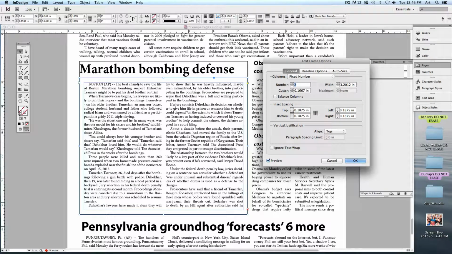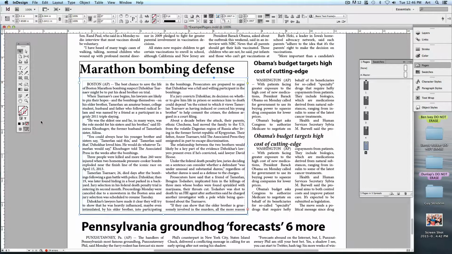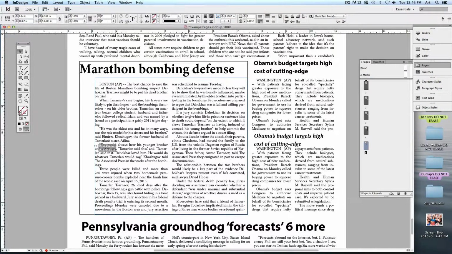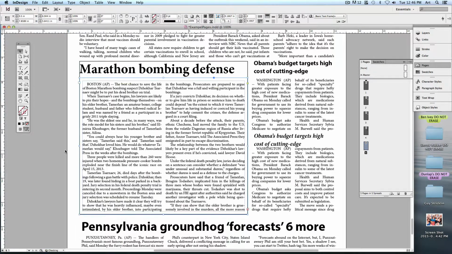You see the little extra space inside of there? This way it automatically adds exactly the amount that I want. We'll do 1/8 of an inch. We'll say OK. Now I've got inset running around it. The reason why you don't want to adjust the text box is because now it does it for me. It doesn't matter what size I make it. Even if I have to move this around, it's automatically going to give me that 1/8 of an inch inset around my text box. And now you know.